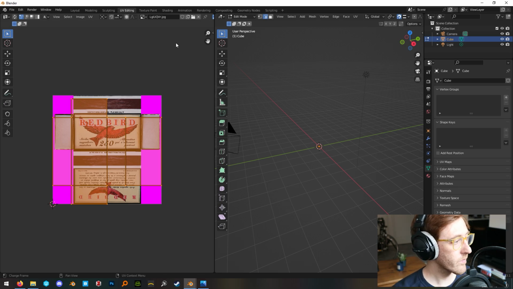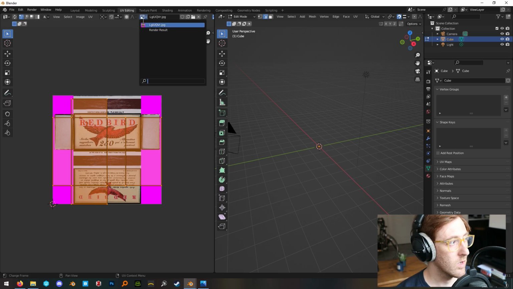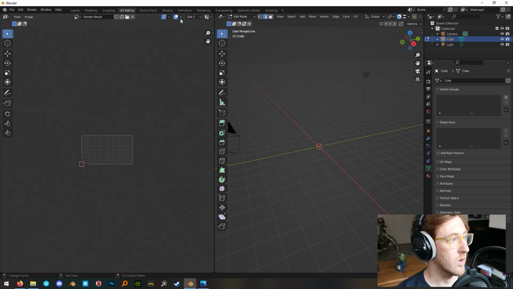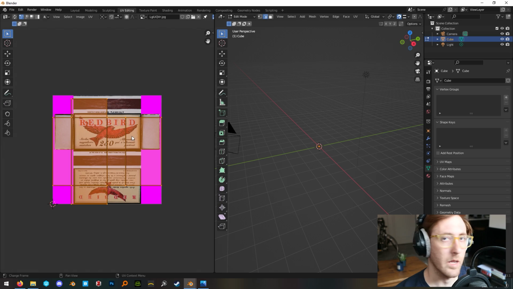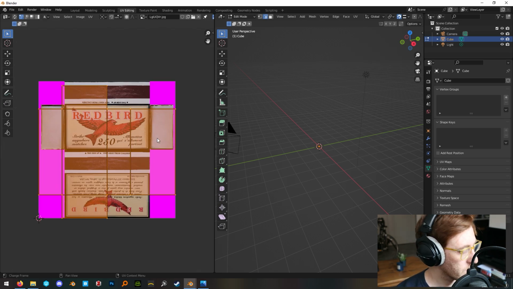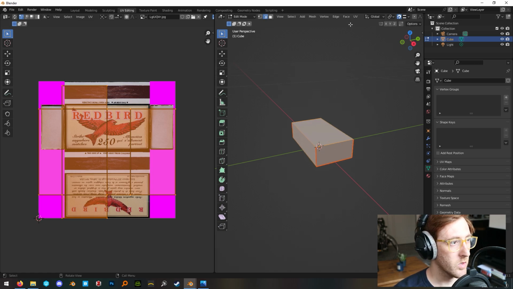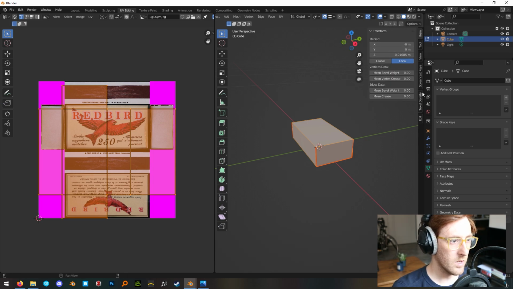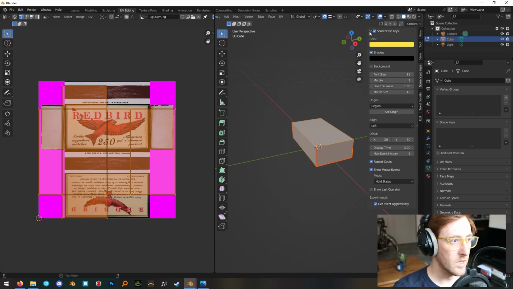By the way, if you want to change the image that the UV map is laid over top of, you can do that from this drop-down menu. I currently don't have anything else loaded in here, but if this is not showing up for you, you can go down here and select the image, and it will lay the UV map over top of that image sample. Over here on the right, I'm going to use the mouse wheel to scroll this over, and I'm noticing that Screencast Keys is not showing here.